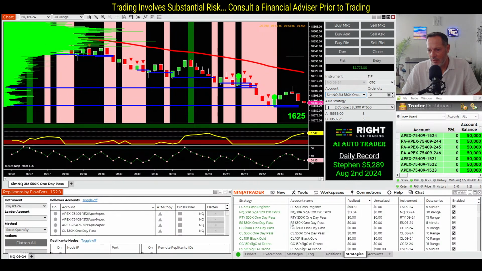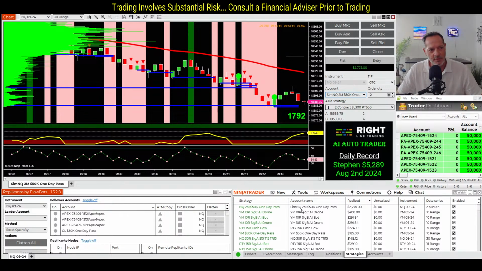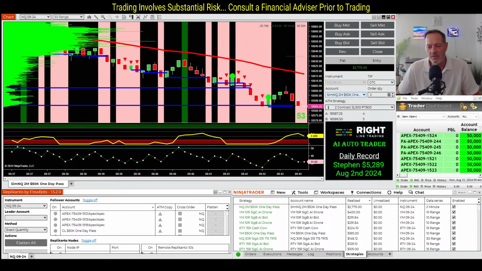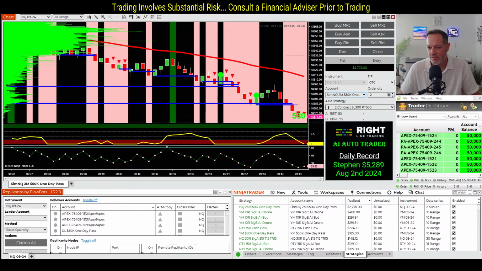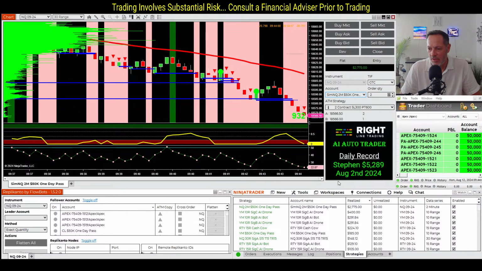So we've got a good number of strategies down through here, and each one of them is trading in the markets for the futures. So we've got 6 instruments that we trade, and so the 4 index equities. So that's the Nasdaq, the S&P, the Russell, and the Dow. So the big 4 equities, and then we also trade gold and oil. So we got those 6 instruments covered down here with strategies, and we're here in the ring trying to jump in and out and make a little cash in the process.